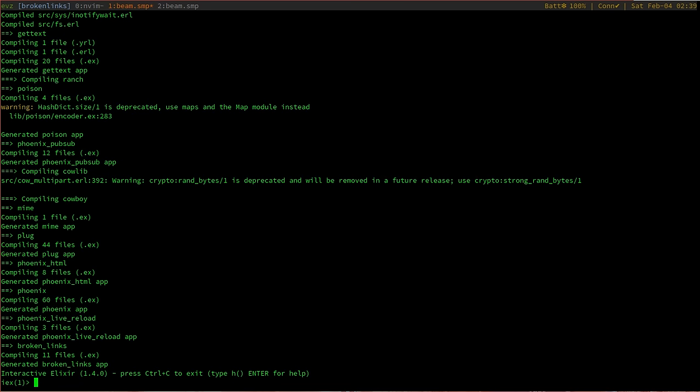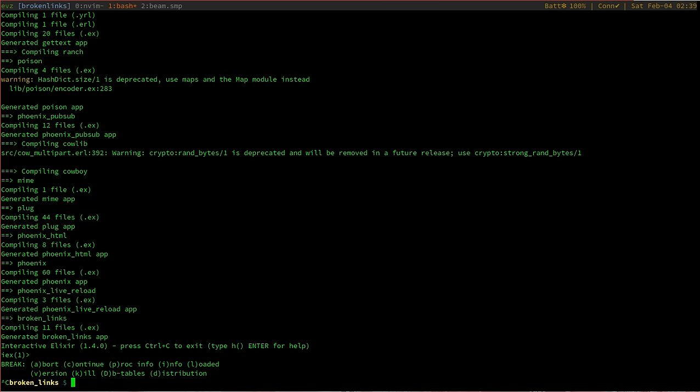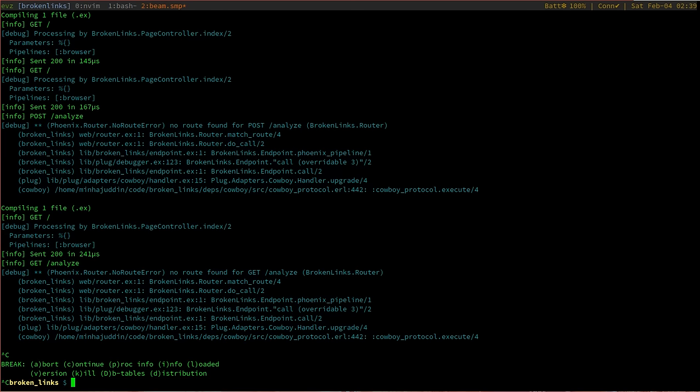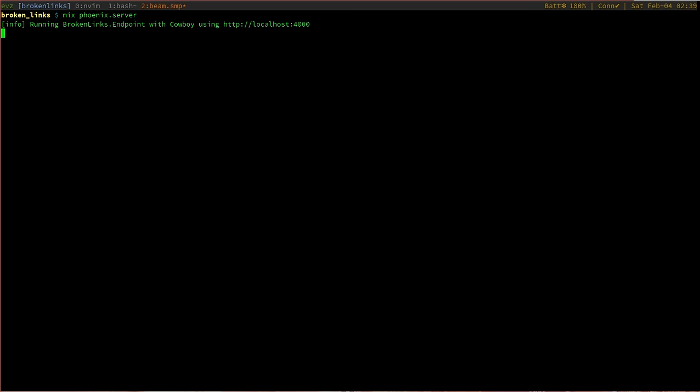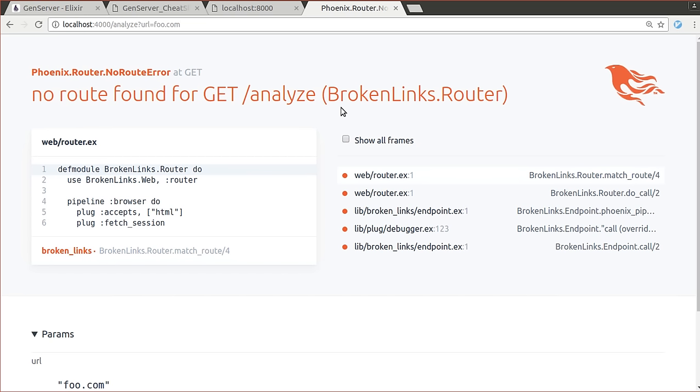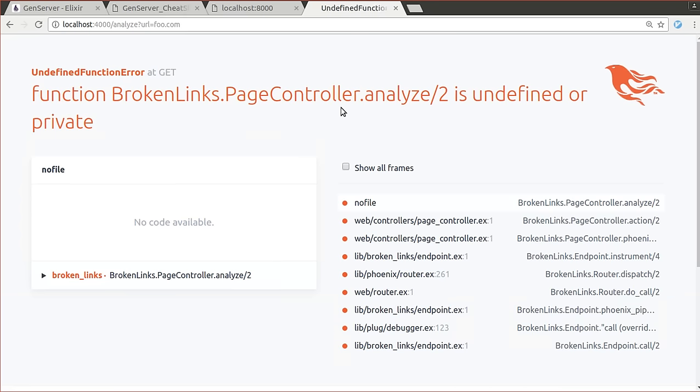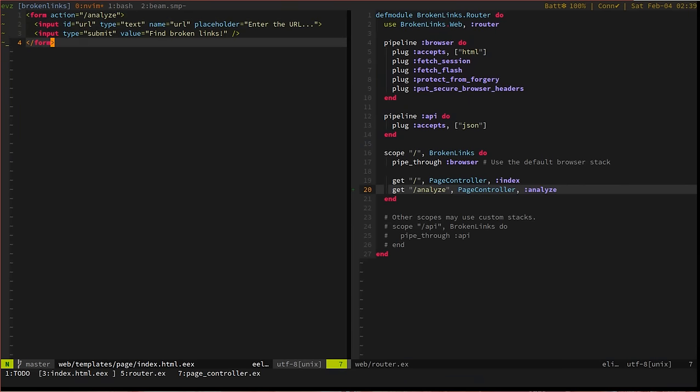The reason for that is probably because the server hasn't been restarted. This is because we disabled the auto compile thing. So now when I refresh this page, it says PageController.analyze/2 is undefined, right? So that's good, we are making progress.